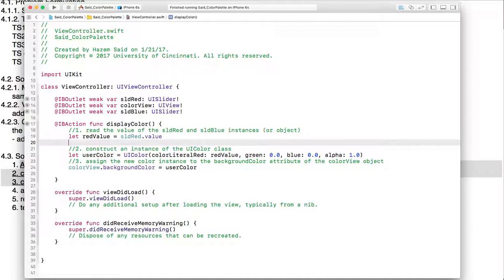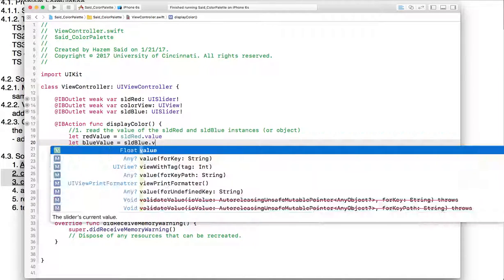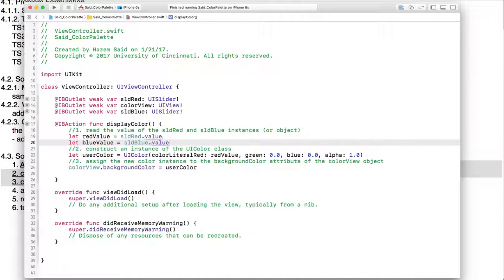So it's going to be exactly the same. I need to do exactly the same instructions as with the red slider, and create another memory. So I'll use let and say blue value equals slider blue, and use the dot operator to access the value of that slider and assign it to the memory location that's called blue.